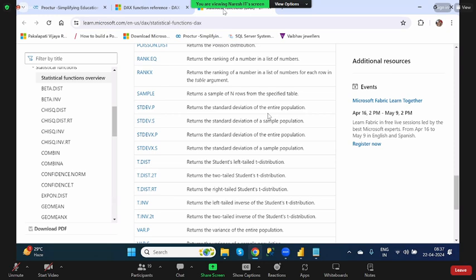Based on the column values, it will generate the rank functions. In SQL Server, what are the rank functions? Very good. What is that? Rank and dense rank. You know what rank and dense rank will do, right? Same in RANKX also. Inside one function, inside the RANKX function only, both will be there. Rank and dense rank will be there.